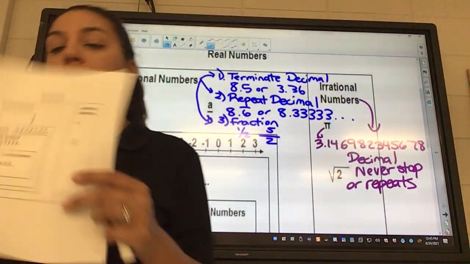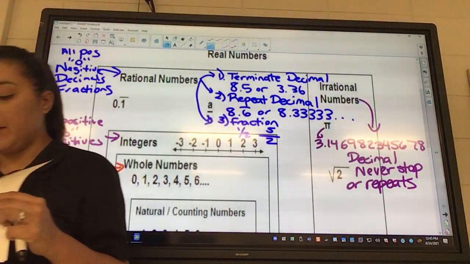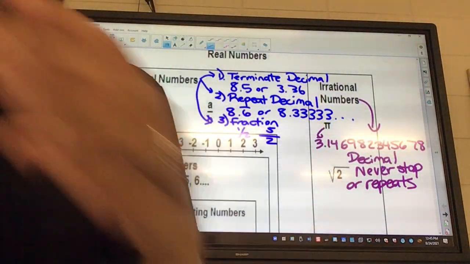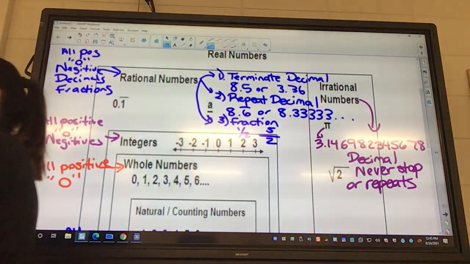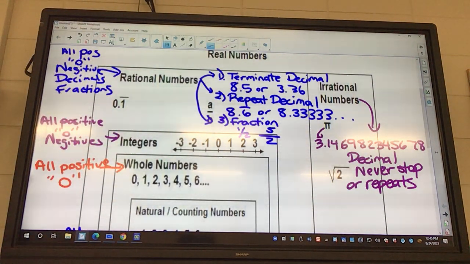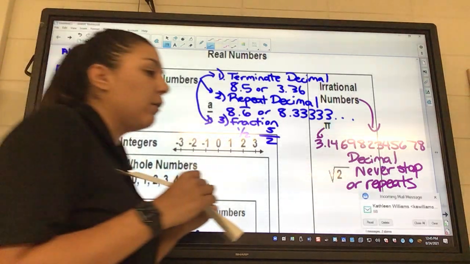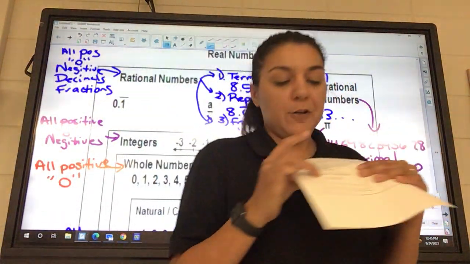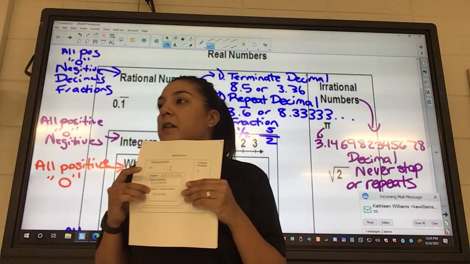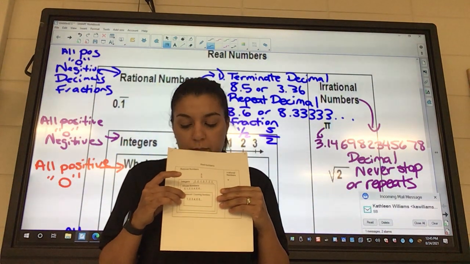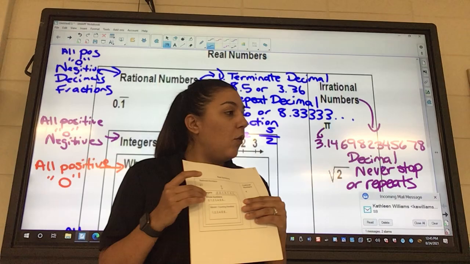I just want you to look at this sheet, and I'm going to list off some numbers, and you're going to tell me what kind. When we look at these, we always start on the inside box, so on this natural number box. So if I were to give you the number 4, is that natural? Positive 4, is it natural? Yes. Is it a whole number?